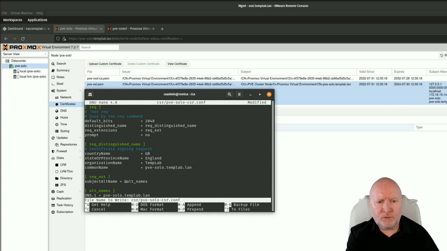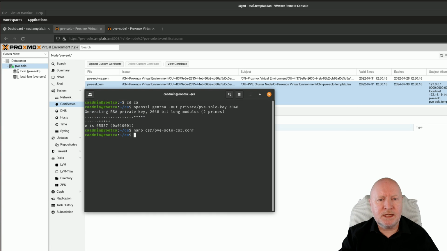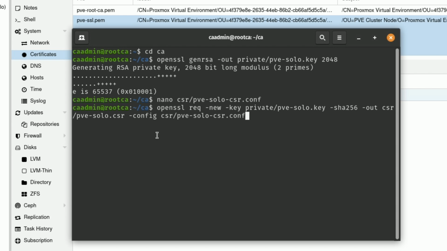So now that I've got the details in there, I'll save that config file. Next thing we're going to do is to actually create the certificate signing request. Basically we're referencing the private key that we created plus the actual config file that's got all the information.